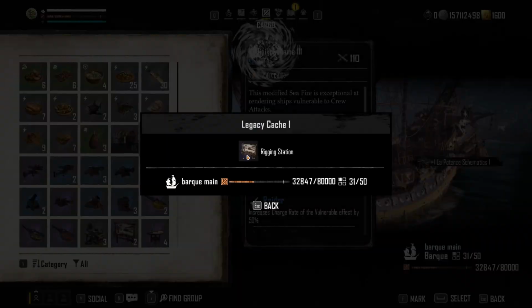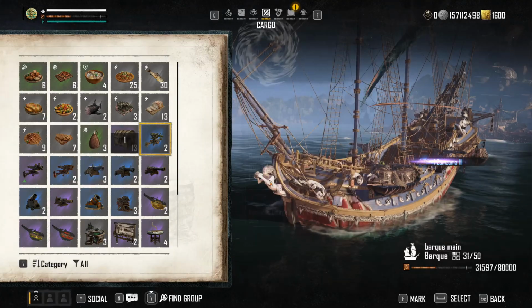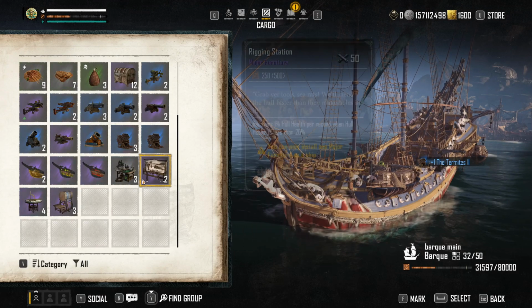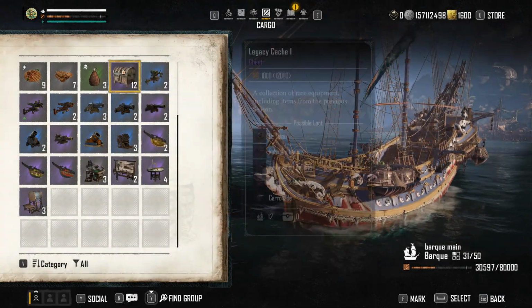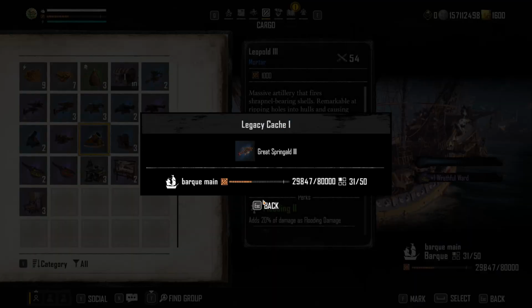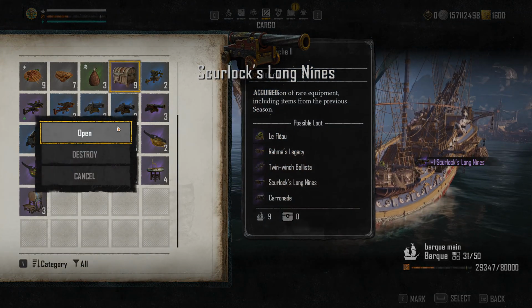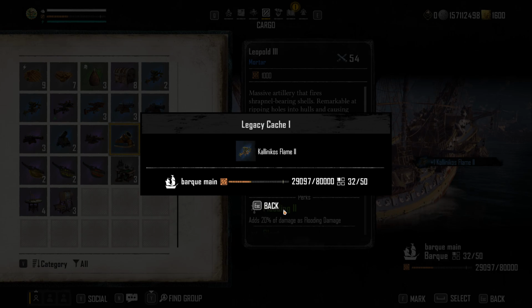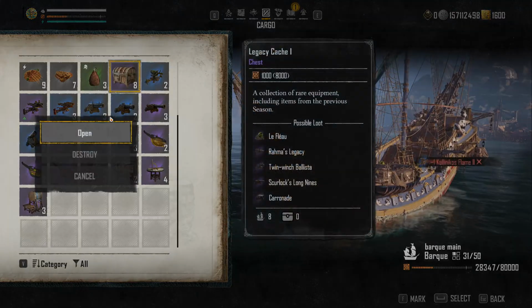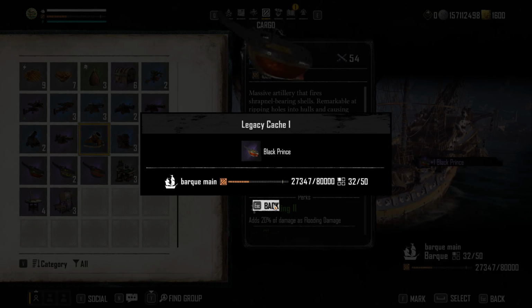La Peste schematics. Another rigging station. Zamazama trees. Wardrooms. Oh yeah, we've seen them. I was like, huh? Thermites 2, which we're going to throw in the sea. A Wrathful Ward again. A Great Springald Tree again. Skurlock Long 9s again. Kalinikos Flame 2, which we're going to get rid of, but does the same as 3, a little bit less damage. Long 9s again.